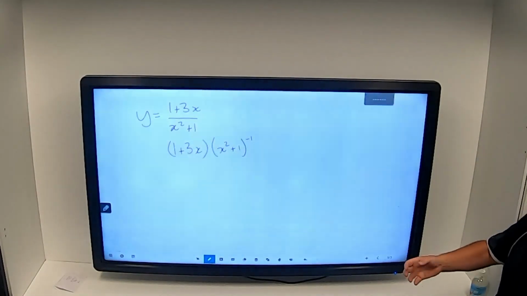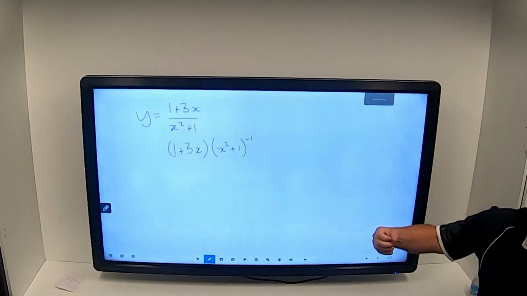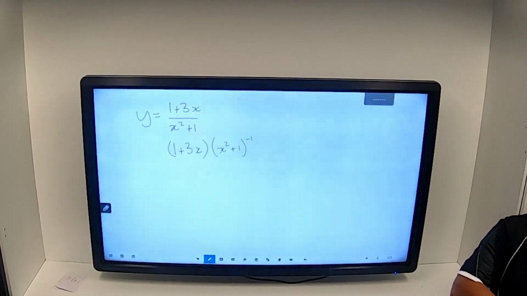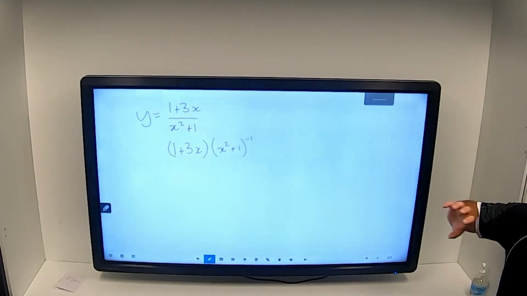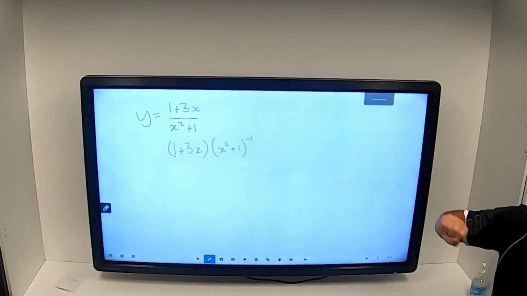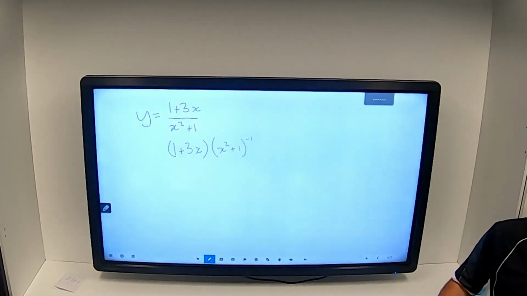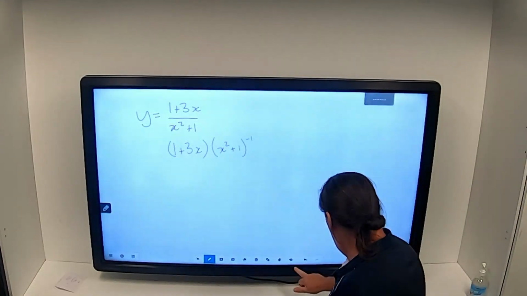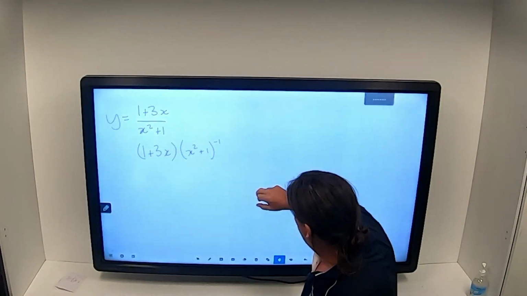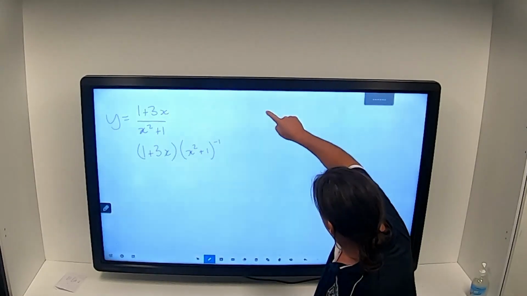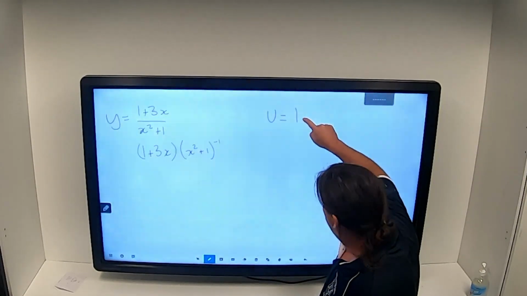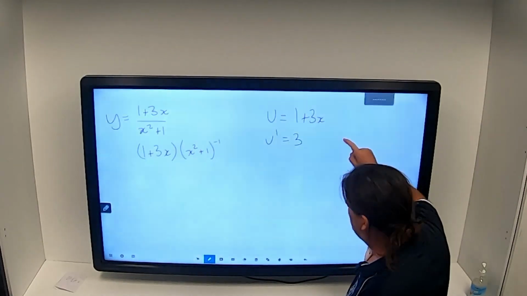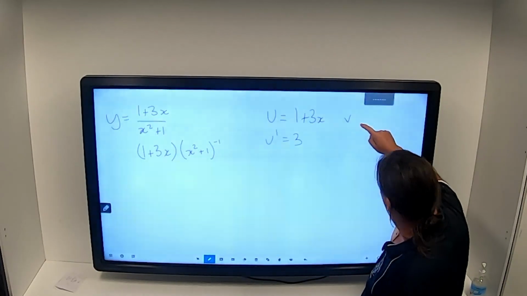In fact, the quotient rule is essentially doing that same calculation, just doing it in a nice, simple and more efficient way. So you can absolutely use the product rule there and get the same, correct answer. But I don't recommend it, and I'll show you why. So let's do the product rule. We're going to do u equals 1 plus 3x, u dash equals 3. We're going to do v, we're going to need a bit of chain rule here.